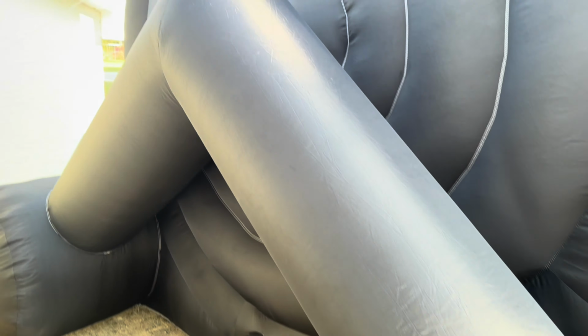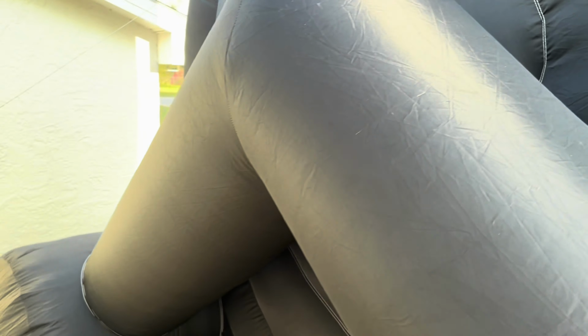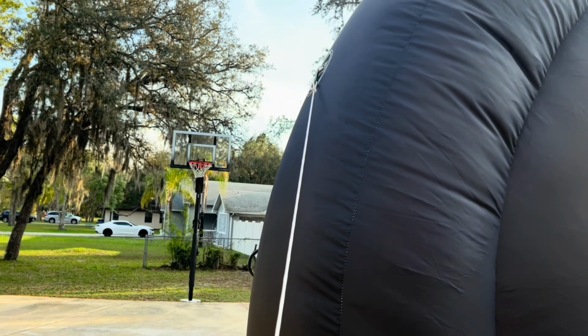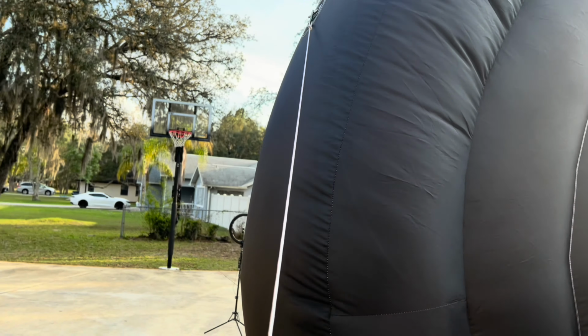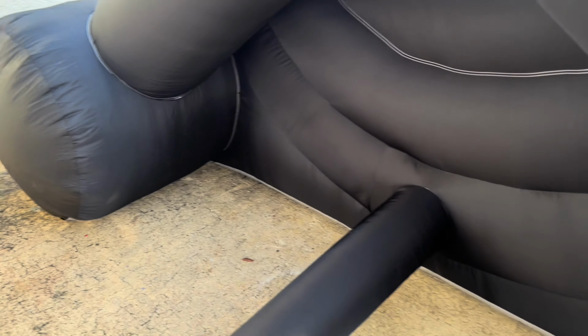It's got this nice little A-frame on the back to reinforce. It's got some tie downs right there. I just tied those together and I had a string going from that down to a sandbag. And you've also got some tie downs on each side with the D-rings. And at the base, there is places to put the stakes.